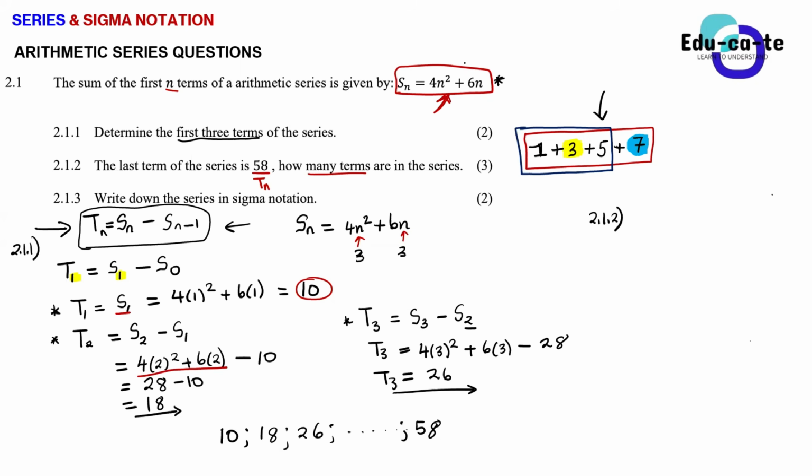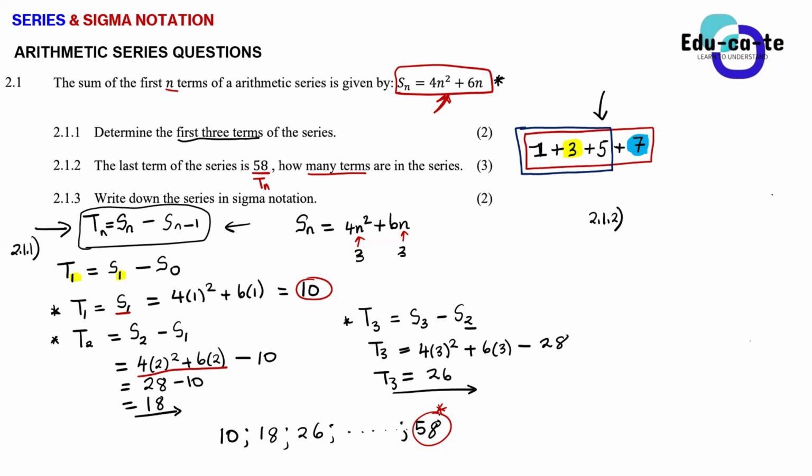Why do we use the Sn formula? Therefore, the equation uses Tn, sir. The last term of the series is 58. You are given Tn. Now you can never use the Sn formula. We can only use the Tn formula because we are given the last term, particularly the Tn value of the last term is 58. So here we're just going to come here and say, if we know that the last term is 58, we need to find its position.